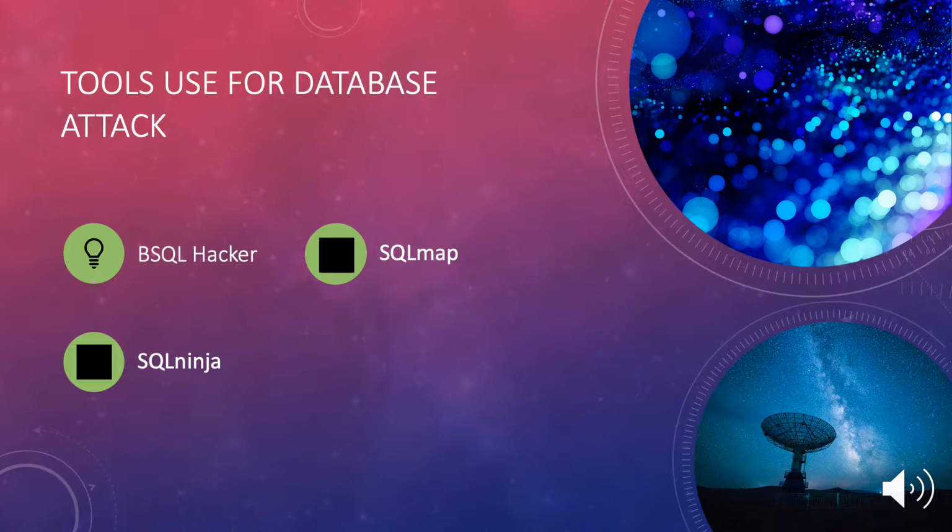And in order to do that, attackers always use tools. They have tools to attack the database. I found three of the best tools that attackers use to hack a database. One of them is BSQL Hacker, SQL Map, and then SQL Ninja. Those three tools are really useful for an attacker in order to proceed and have a successful SQL injection.